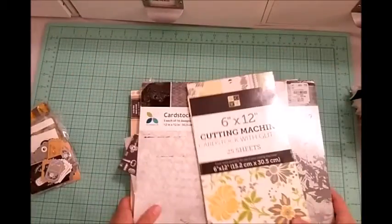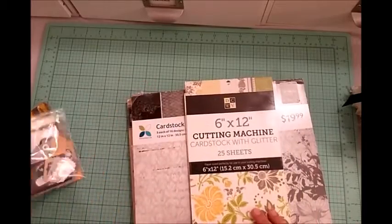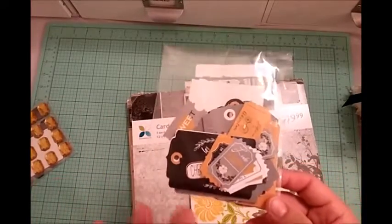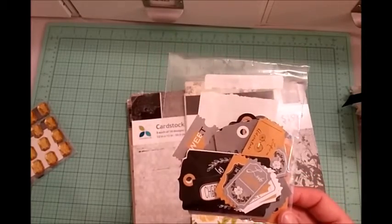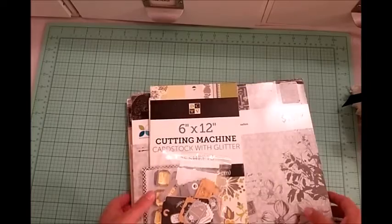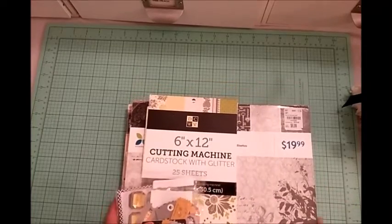I used a lot of my trims. Oh, I did pick up a pack of the flat flowers. They had about 2 or 3 different types of flowers that matched this. I only had gotten one pack. I use a lot of trims, a lot of my own flowers from my stash.